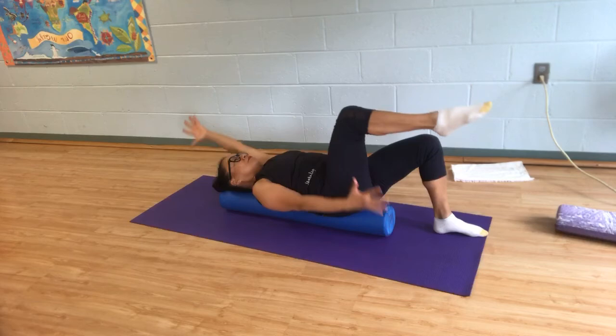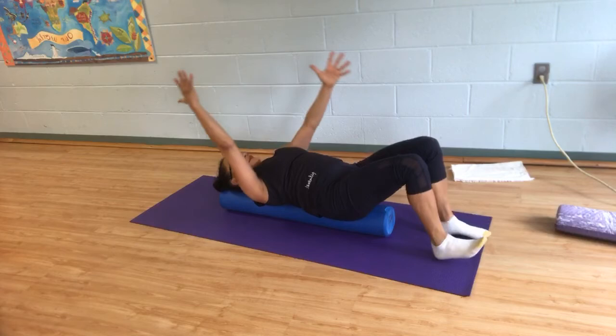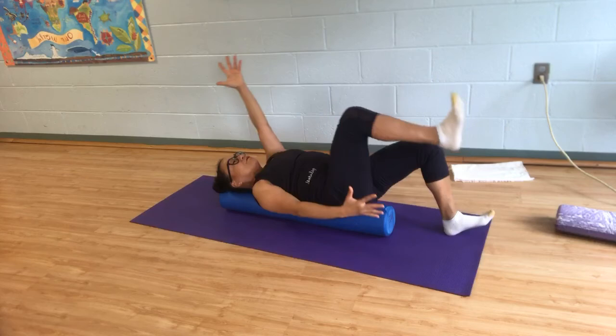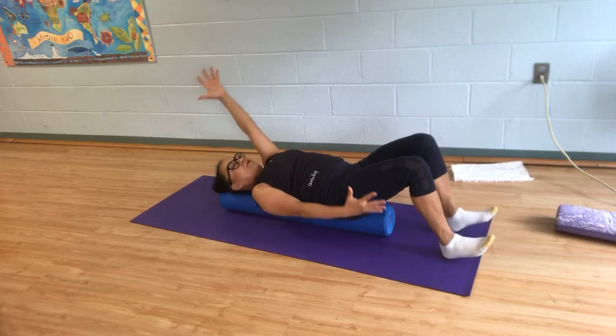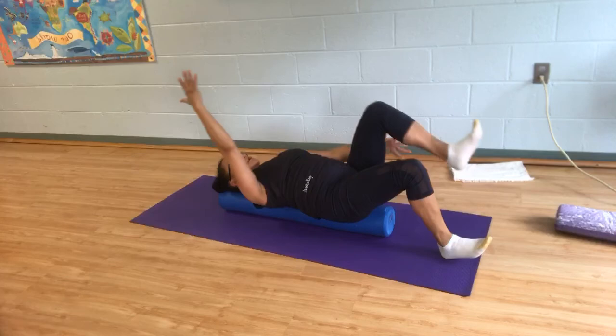Concentrate. This exercise can also be made much more difficult when you close your eyes. And those of you dancers out there who have really good balance and proprioception, instead of landing the whole foot on the floor, flat-footed, how about just the heel? The round surface of the heel is probably like 2 inches by 2 inches along the bottom of your heel, and only your heel is touching the floor.